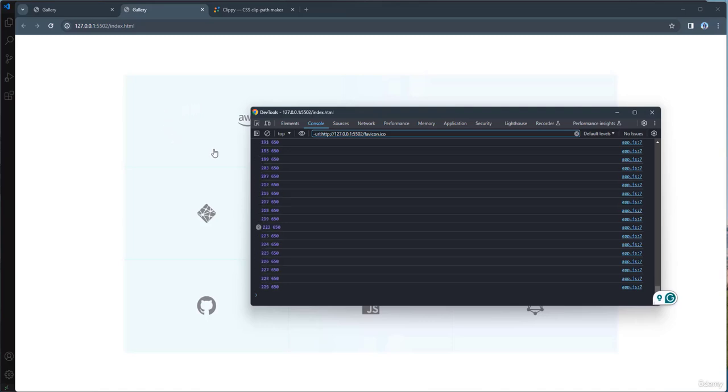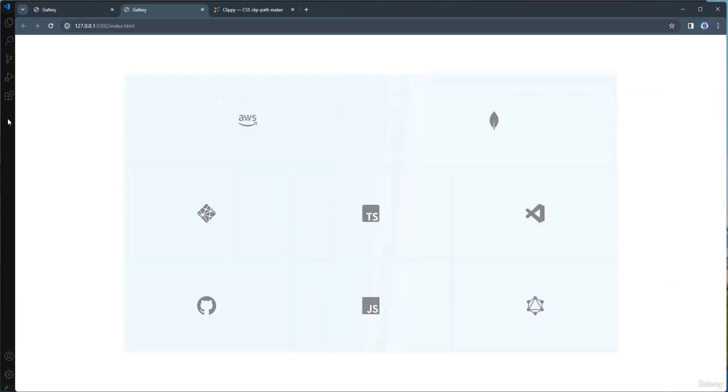As for the position of the mouse cursor, it changes when I move the mouse. So we have the position from the left edge of the box, as you can see. Now it is 0 because the mouse cursor is on the left edge of the box. Alright, let's go back to the VS Code.